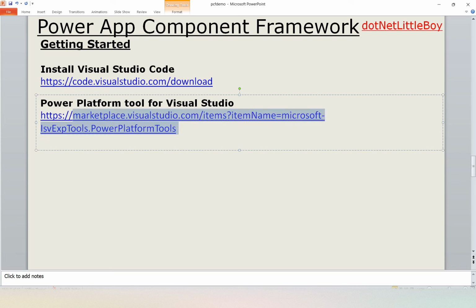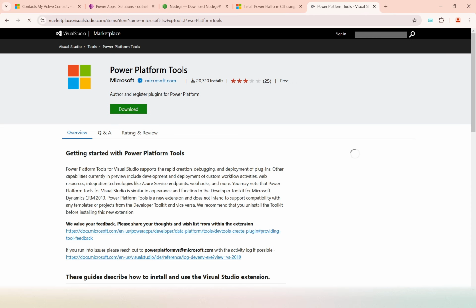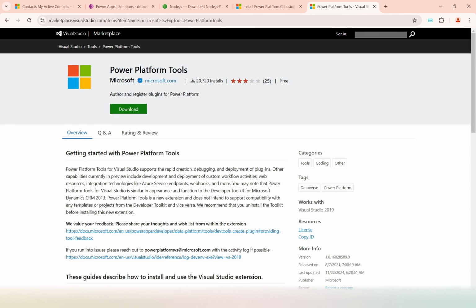If you open this one, basically it helps you add the extension to your project. You can download it and then install it. When you install, you have to close Visual Studio and then it will appear as an extension. You can use this to connect with your Power Platform, like Dataverse connections and all. It will help you build and make the connections so the PCF project runs.